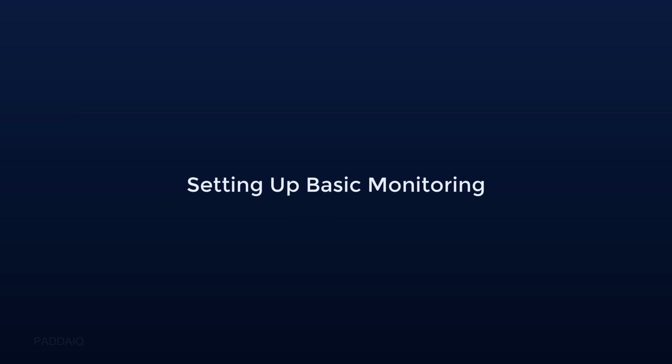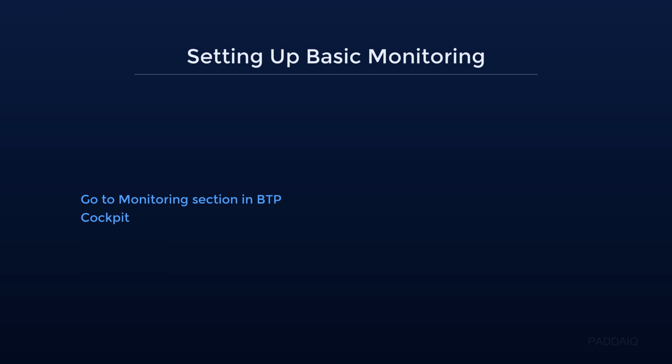Setting up basic monitoring for SAP BTP. Go to Monitoring section in BTP Cockpit. This is where you check the health and performance of your applications and services. For instance, if your app is running slowly, you can view logs and metrics here to diagnose issues. Staying proactive with monitoring helps ensure your solutions remain reliable and efficient.